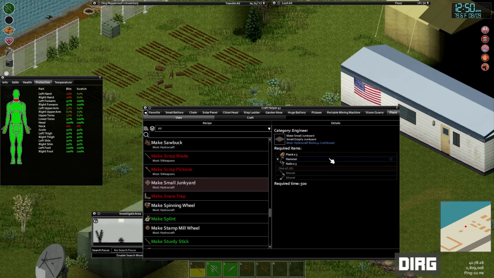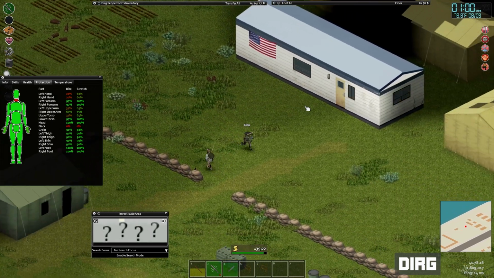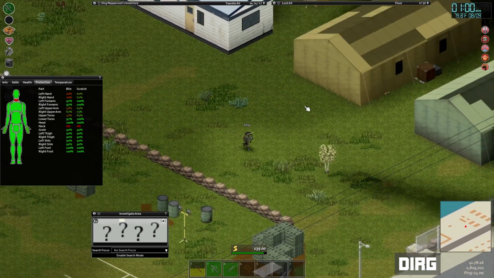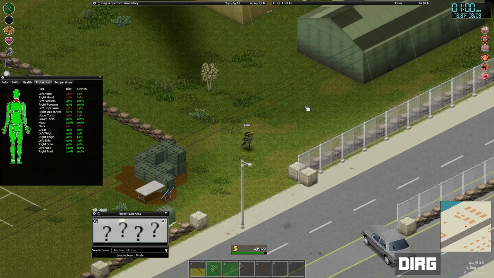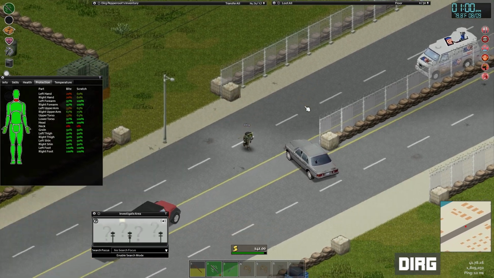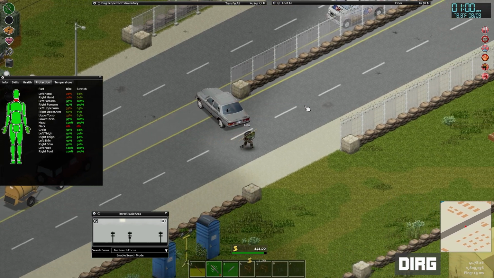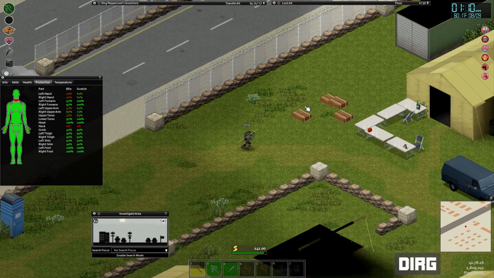Small junkyard. 3 planks, 3 nails. Need to grab a shovel. Then we can make that. Did you grab a shovel? I think I did. Okay. Should be in the back of the van, which is over by the equipment tent. Check the generator while we're over there, too. If we're running low.